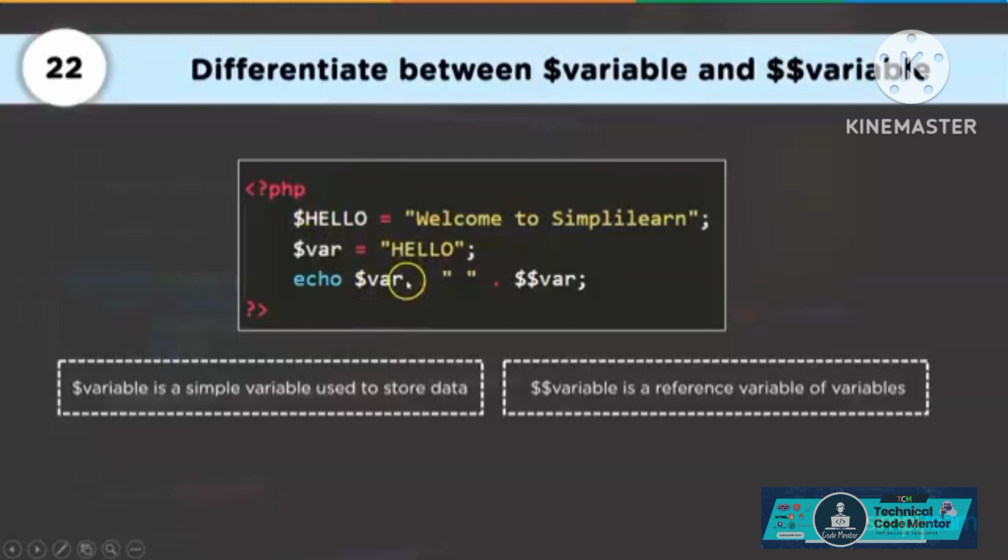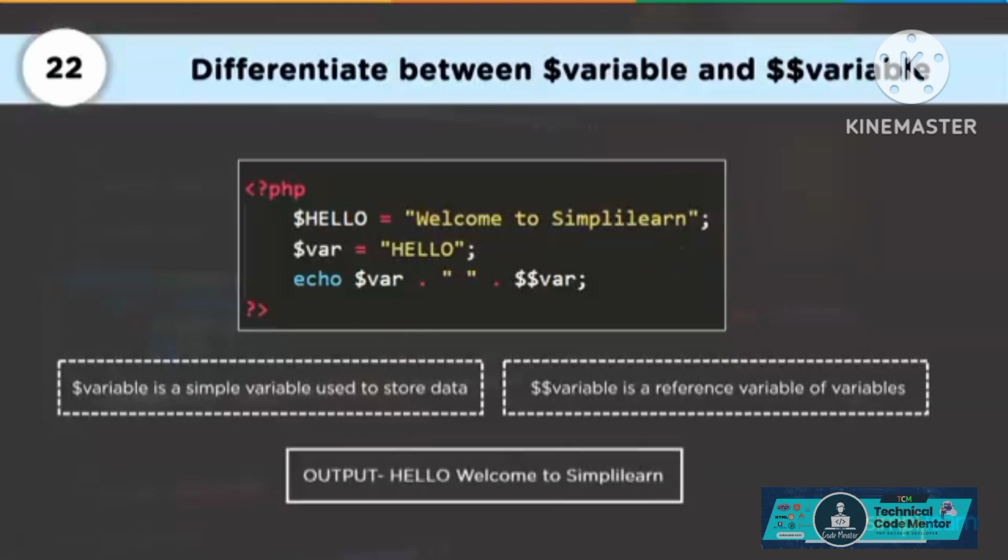So first we are displaying this variable and then we are referencing this variable here. So it is referencing the value to another variable. So the hello variable is being referenced. So when you execute this block of PHP script, the output is hello, since this is the variable hello, and after that you'll get welcome to Simplilearn, since this variable is a reference to this variable.